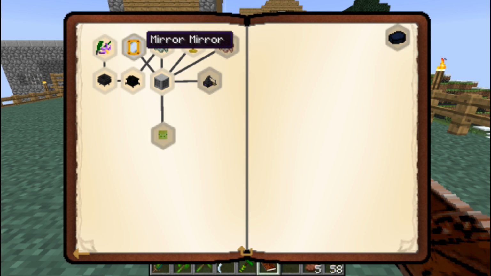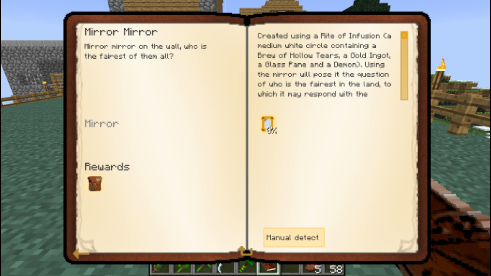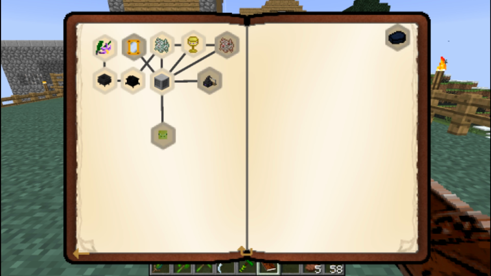With all of these quests that we have opened, for example, Mirror, Mirror. Created using a rite of infusion, a medium white circle containing a brew of hollow tears, a gold ingot, a glass pane, and a demon. First of all, this book has not shown me or explained how to create these rites yet, so I have to go into the Witchery books and check that out. As well, how do I get a demon? It doesn't tell me how to get a demon. There's no quest. I've looked at all these quests.